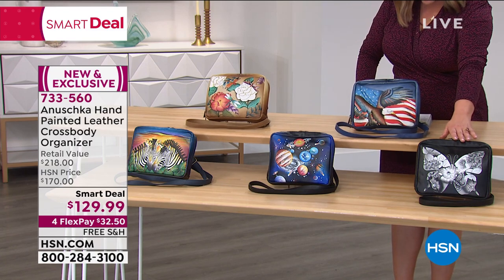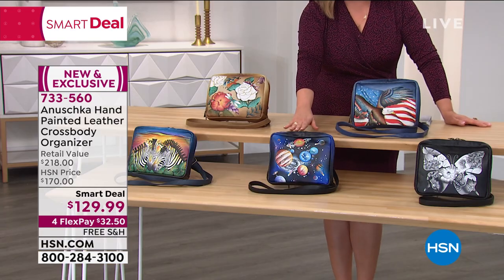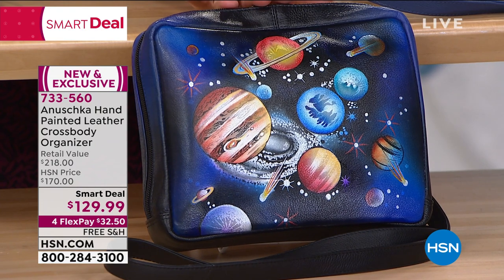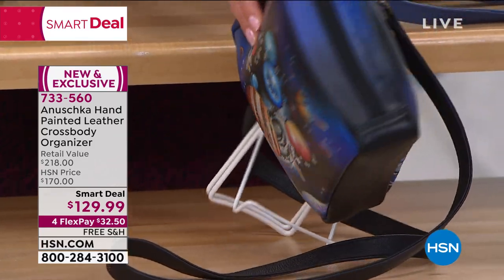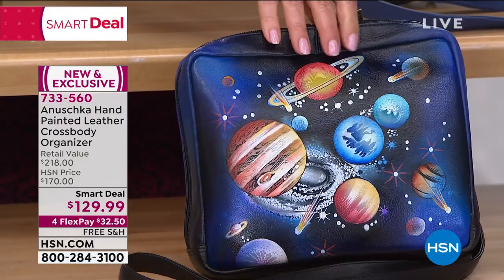Right on the bottom we've got that gorgeous butterfly mosaic. And then in the center — I've got a story to tell, I'll share with you later — we've never done anything like this before. Baskar was saying this couldn't be more timely with all the exciting things going on in space right now. So that is my most limited — look at that, how mystical and magical.